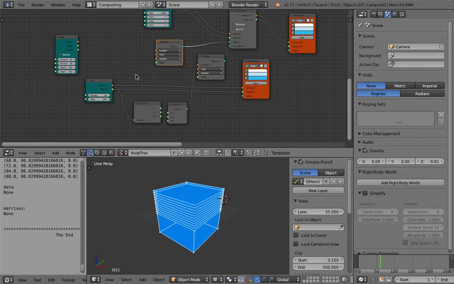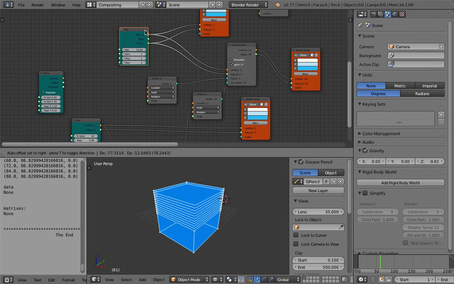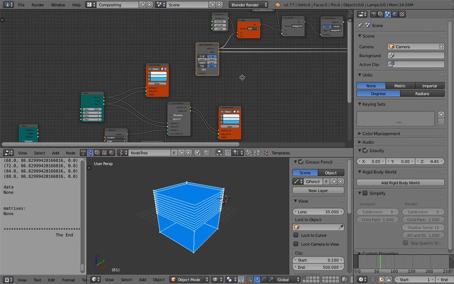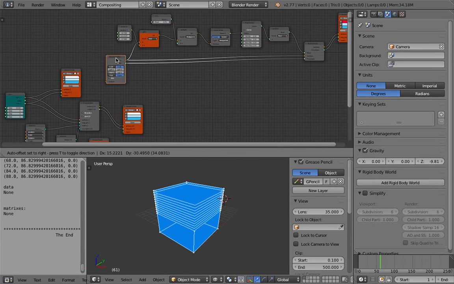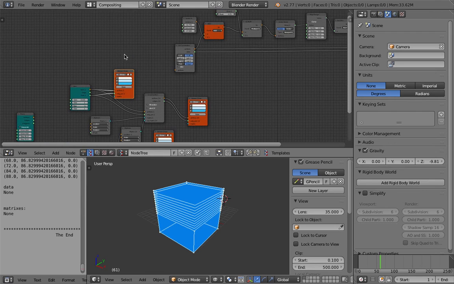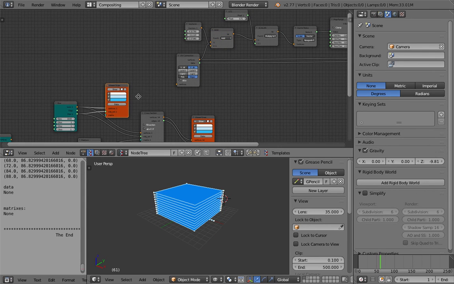Oh, I just realized something. Maybe we don't need to have this box stuff. We can just use the UV connection. Hide this.